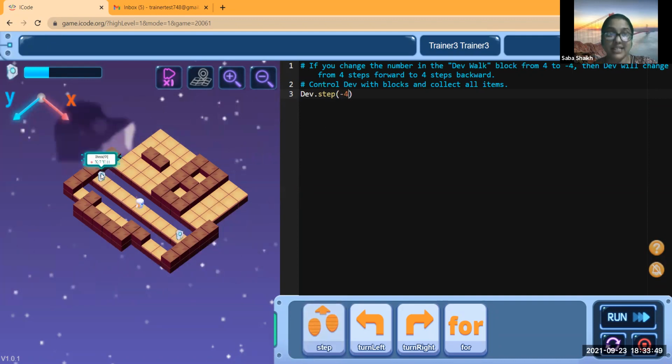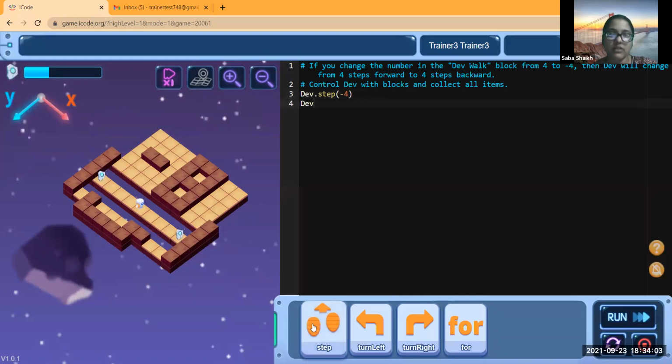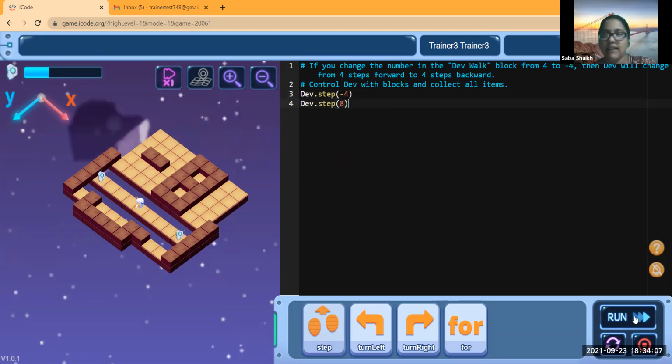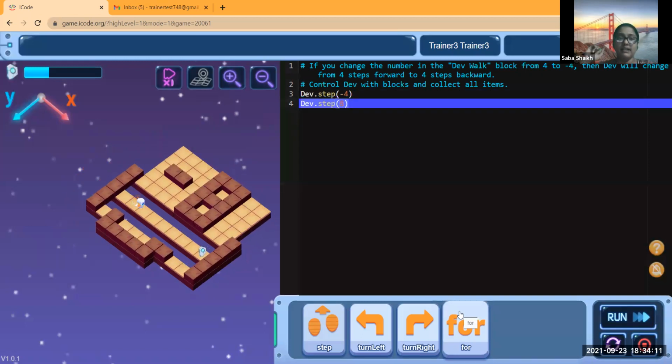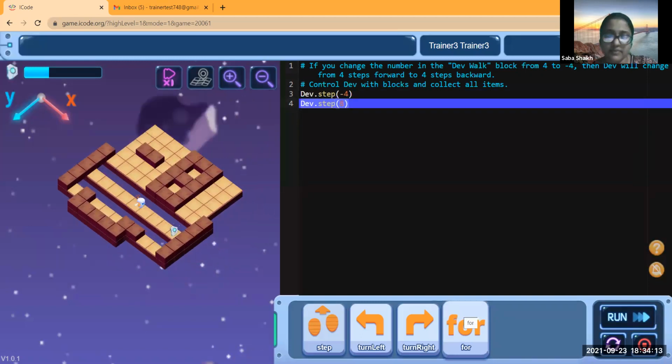Once my Dave reaches here, it can straightaway go and collect this one, right? No need to take a turn. So 1, 2, 3, 4, 5, 6, 7, 8. So next Dave will move 8 steps forward, and then hit the run button. So first it will go back and then it will go forward.